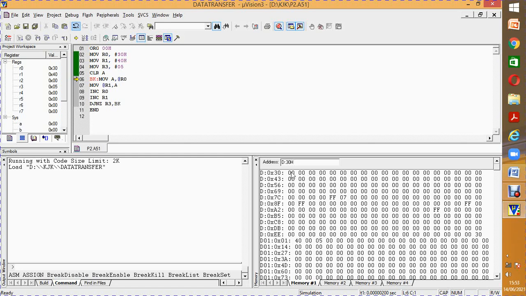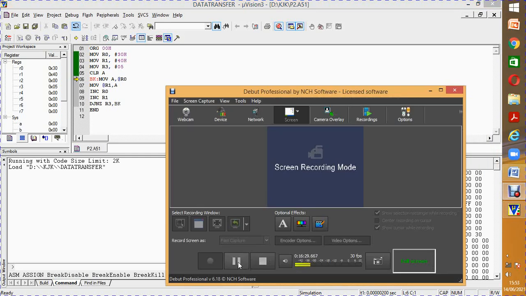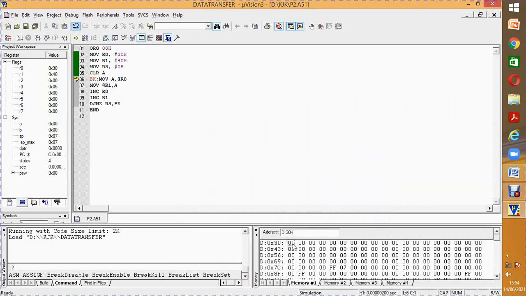We should have some data stored here that is to be transferred, so I'll enter the data manually.